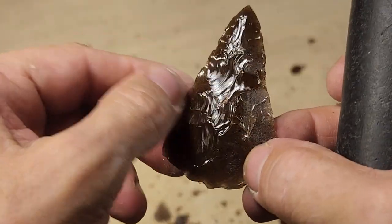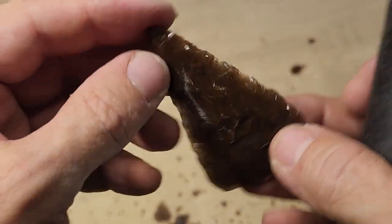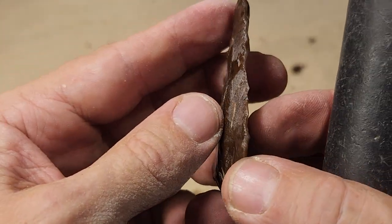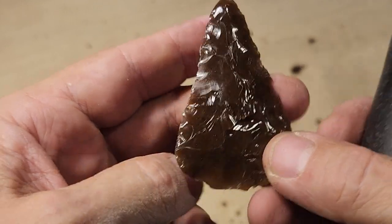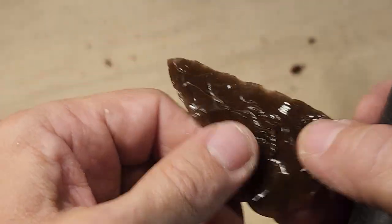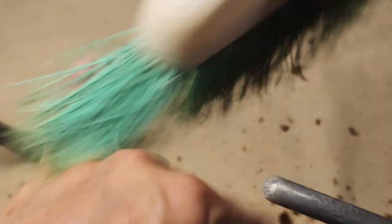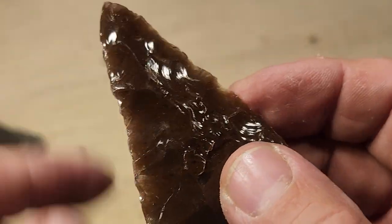Did it do it? Kind of, sort of. Some of you might be thinking, this looks a lot like beer bottle glass. Does it nap anything like beer bottle glass? Actually, yes. It has that glass feel to it. Yep. Beer bottle glass, though, is more crushy than this, believe it or not. Even though this is crushy, it's not as crushy as beer bottle glass.